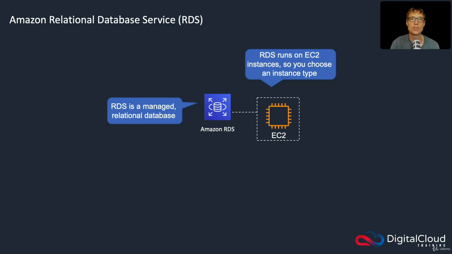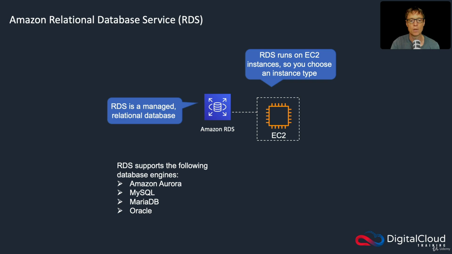Let's have a look at the different engines that are supported. With RDS, you can use Amazon Aurora. This is Amazon's own proprietary database technology. There's MySQL, MariaDB, Oracle, Microsoft SQL Server, and PostgreSQL. Now, of course, for all of these except for Amazon Aurora, you could just launch an EC2 instance and then install this database software yourself. And you might do that if, for instance, you want to have control at the actual EC2 instance level. So it means that you will then have root access, so full administrative privileges to the operating system of EC2.